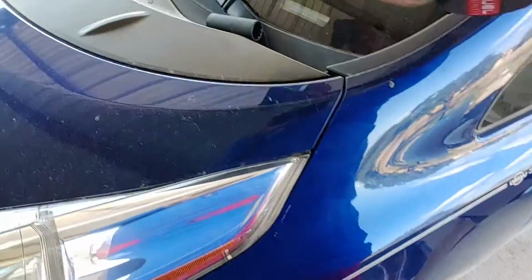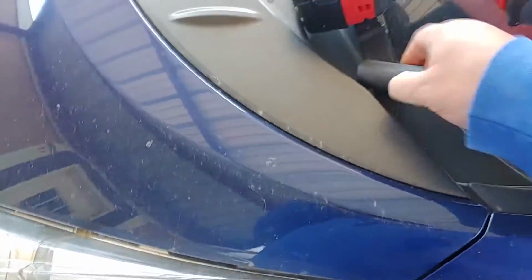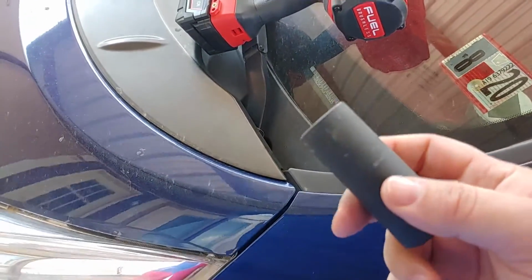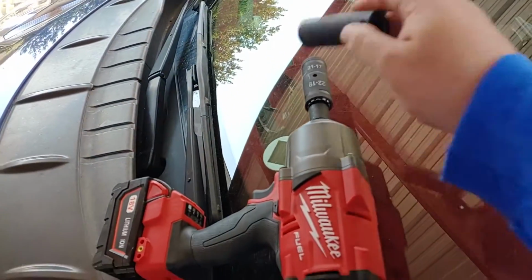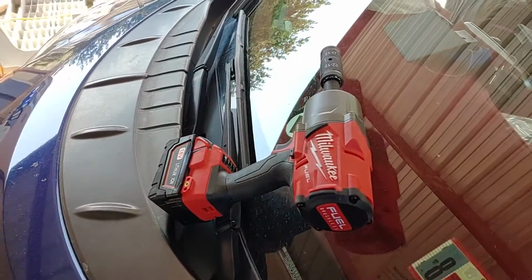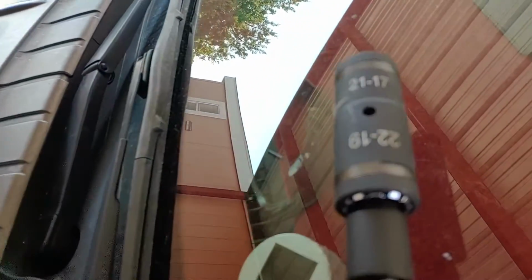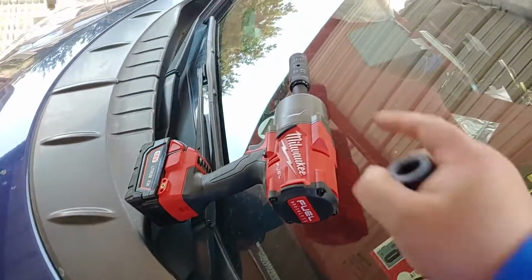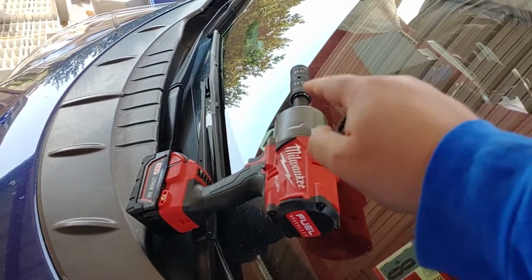That's annoying. But now I don't need to keep one of these in each car and hope I have it in each car. All I got to do is keep that bit on this tool and move that tool from car to car, and I can do all 4 of those sizes. That's really freaking cool. I love that. That's worth spending the money on.